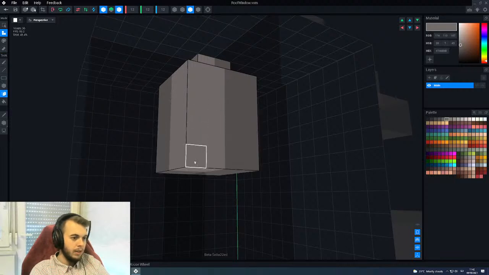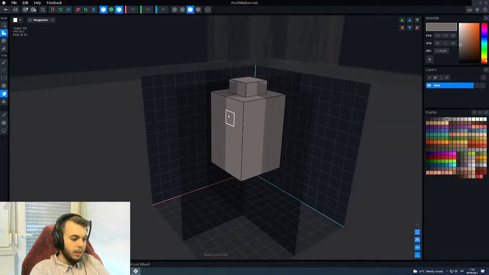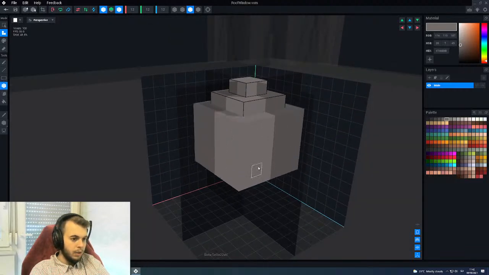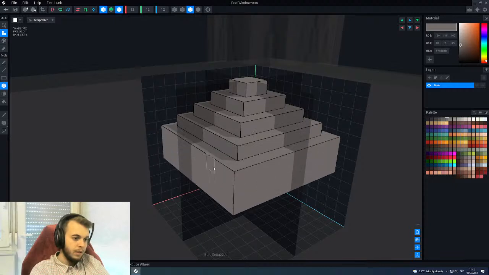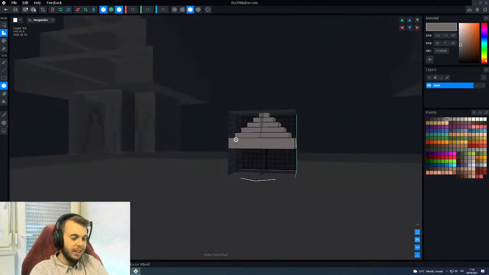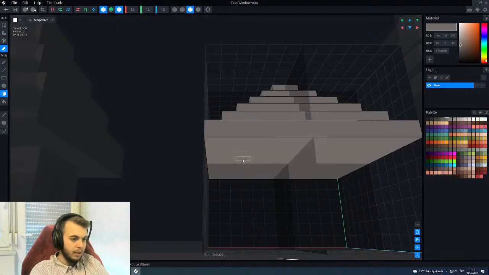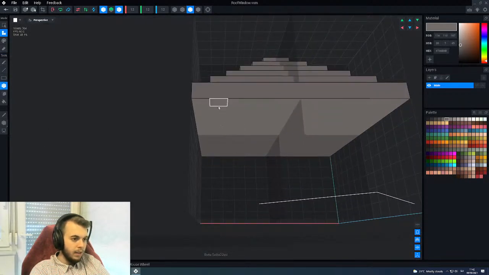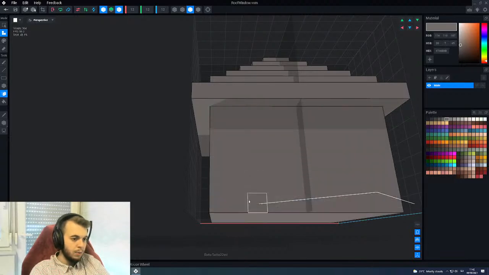So yes, we can make this a little bit taller, and then we can make just these incremental widths. Like this, like that. One more, and okay, we have reached the max width, so maybe let's get rid of that. And then let's just extend this downwards.